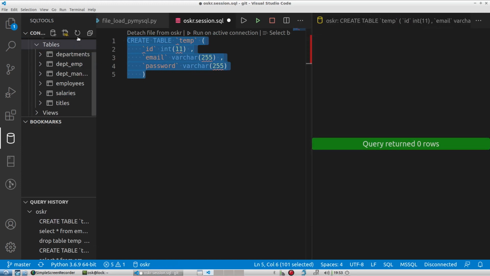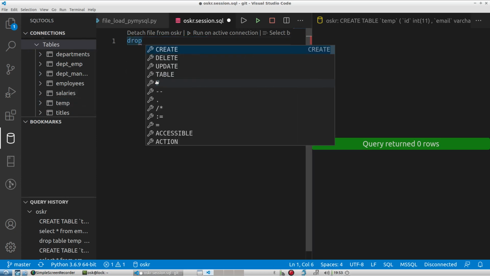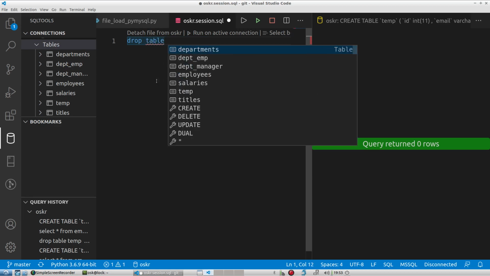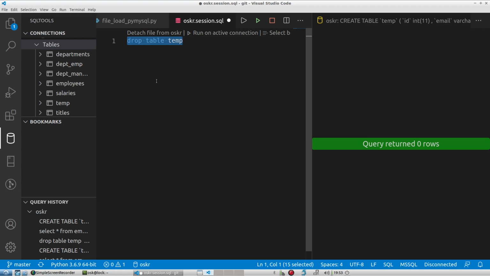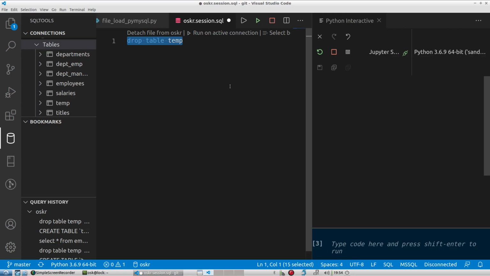And all of a sudden, if I refresh here, I see that I have my temp table created, and of course I'm going to drop this table because we're going to actually create it in the example that we cover right now. So the reason for demonstrating this is that ultimately what we want to achieve is being able to use Python to work with a remote MySQL instance, and we'll see why that's important, because sometimes you want to do more than just create tables and read data and pull down data, but you actually also want to load data. And if it's not a local database, there are some nuances that you need to take into account.